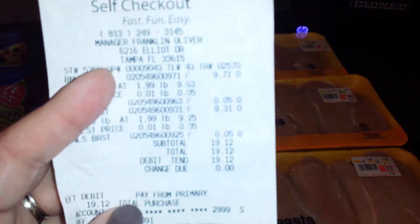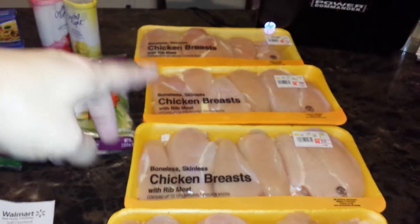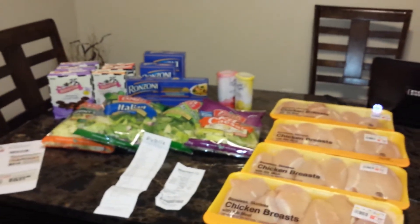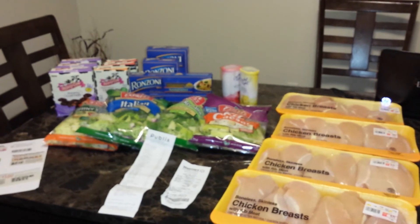And then I went to Walmart and got the chickens. I'll show you what I paid — $19.12 for the chicken. Usually I get that at the Spanish market and I paid a lot more just for a little bag of chicken. So that's a pretty good deal. I hope you guys can enjoy these deals, and always remember to check with Walmart because some stuff could be cheaper there and you can do price matchups.